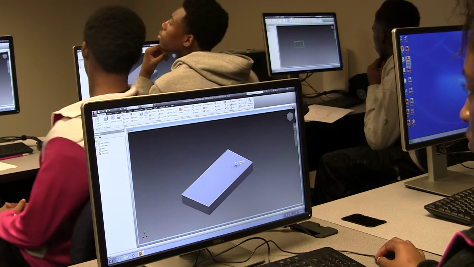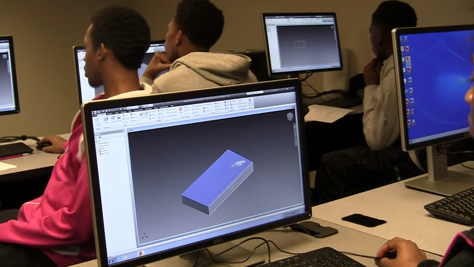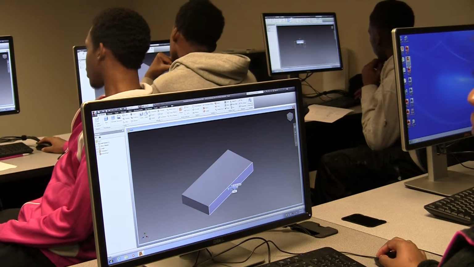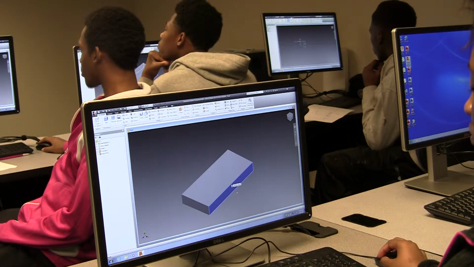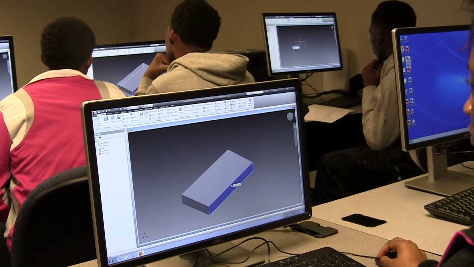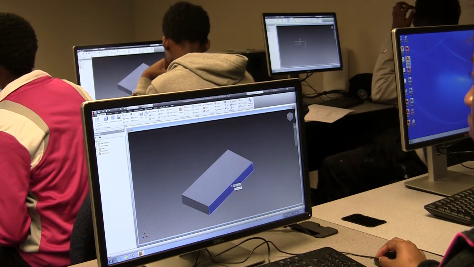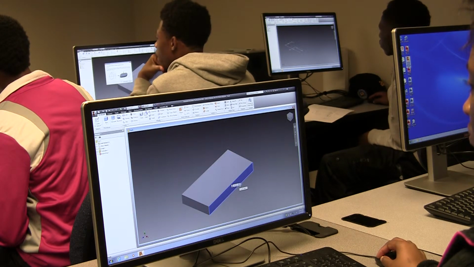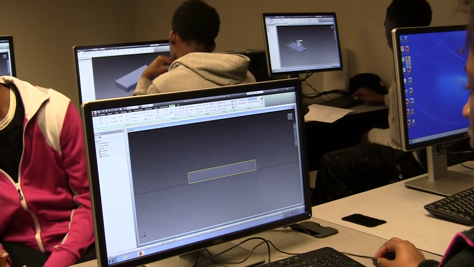All right. So what I want you to do next, I want you to click on the right face of your rectangle. If you click on the right face of it, it should turn blue, and you should see 3 icons that pop up. The first one, if you hover over it, should say Edit Extrude. Your next one should be Edit Sketch. The third one should be Create Sketch. I want you to click on that third icon because now we're going to create a new sketch.